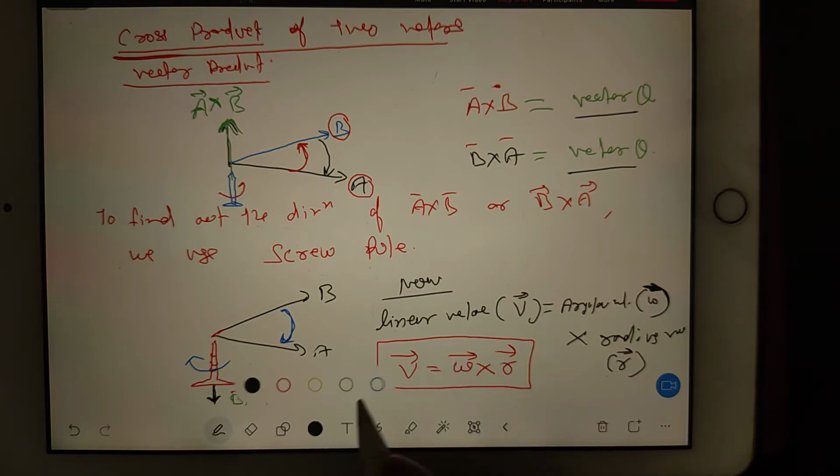This V is equal to omega cross R you can open again, and when you open it you will find the relation in terms of sine theta. We know how it works in terms of dot product and cross product. A very similar concept we will also follow when we discuss torque, but before that let's copy down this.